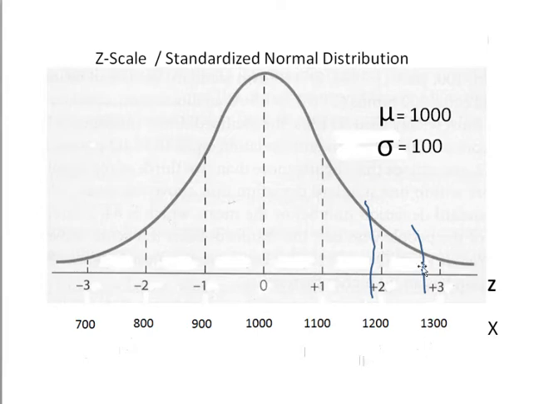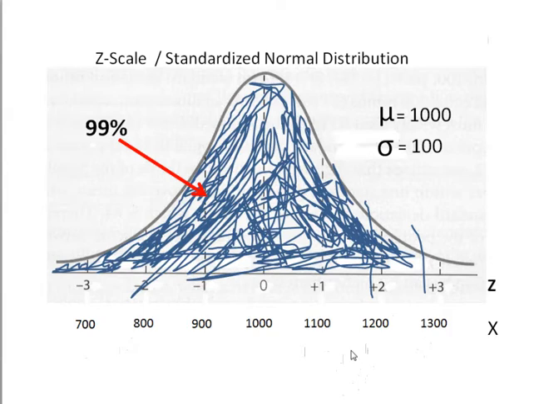We do know it's above 0 because it's 99%, and we know it's going to be pretty far to the right because 99% is most of underneath the curve. So if we were to fill it in, it would look something like this. Most of the curve would be filled in, and what was filled in would represent 99%. So somewhere up here, we're going to find an x value.